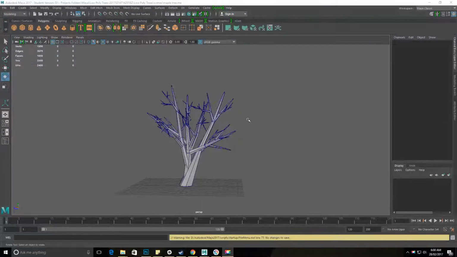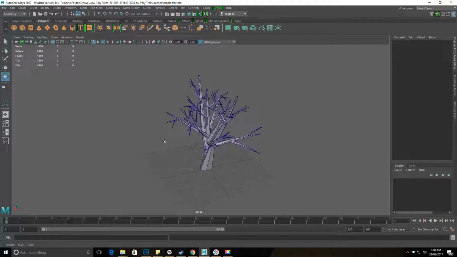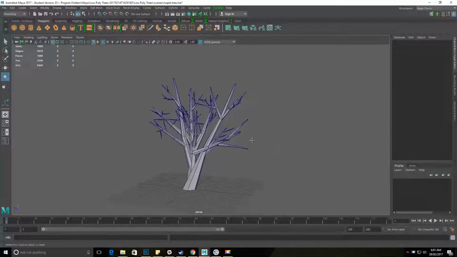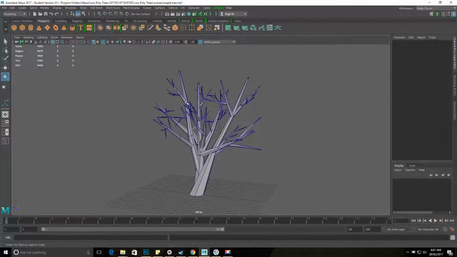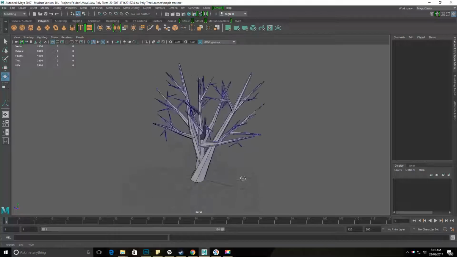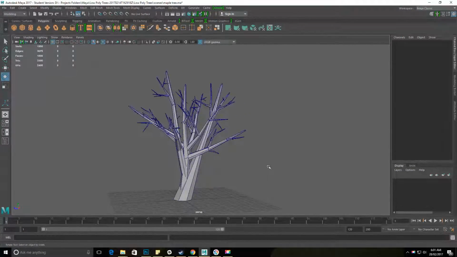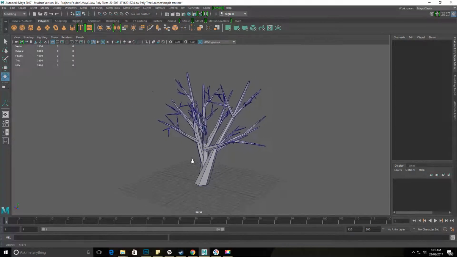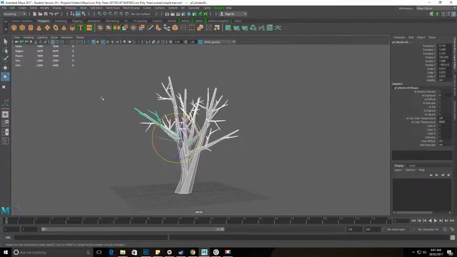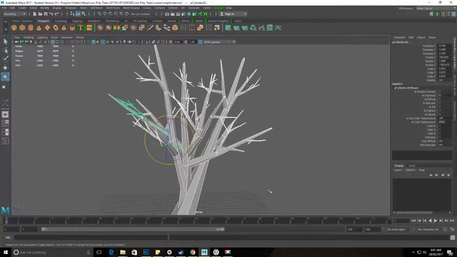Hey, alright, so one of the last things I want to do here, before we go ahead and create our maple leaves, is show you how to actually reduce the poly count on your tree. Right now I'm sitting at about 3,300 tris, and while it doesn't seem like a huge number in terms of polygonal modeling, which can get up to tens of thousands if you're not particularly careful, if you imagine taking a tree like this and duplicating it around, if this is instanced or you've painted it onto a landscape, that number is going to get ridiculously high.